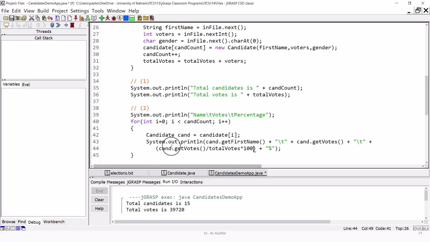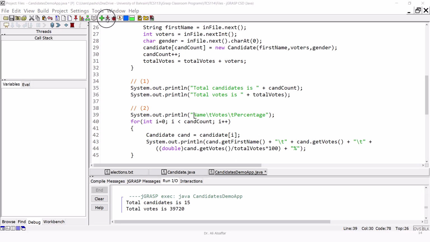But we are going to get an integer, because number of votes, total votes, and 100 are all integer. So we need to do a typecasting so that the answer will be in double. I will simply convert number of votes into double, and then we will have double divided by integer will be double, multiplied by 100, it will be double.